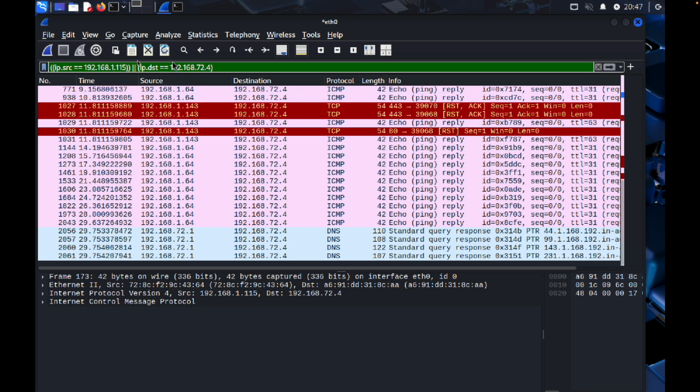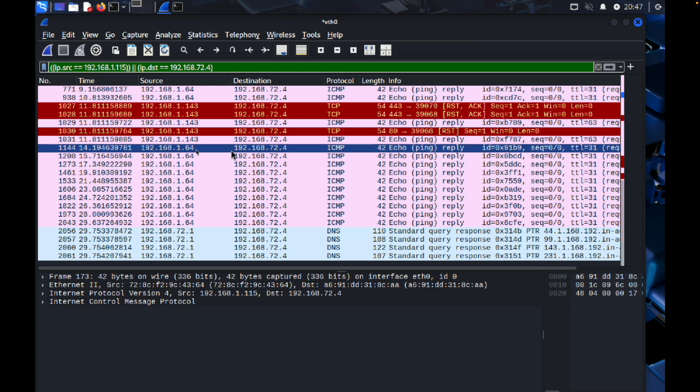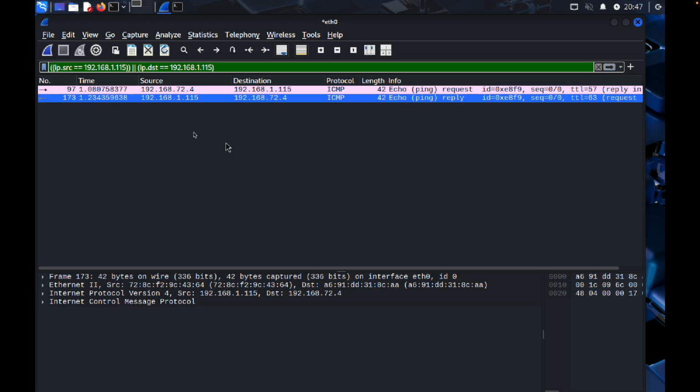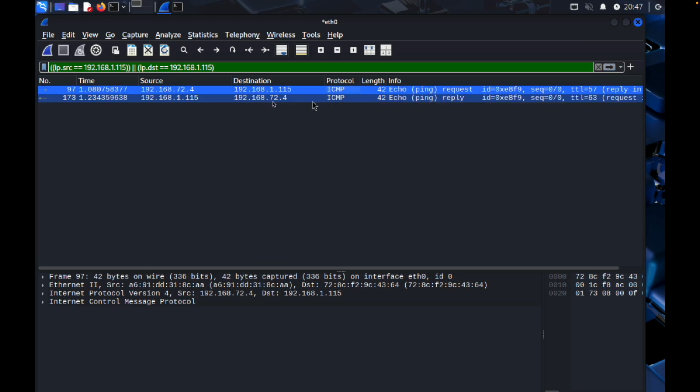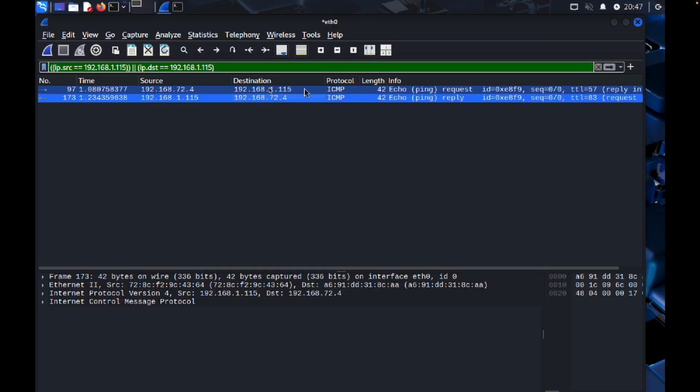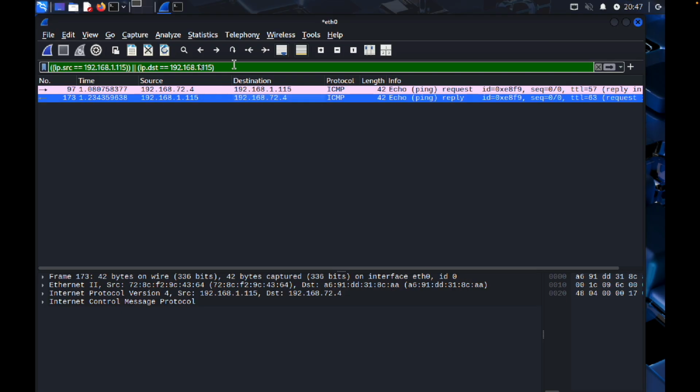Every time the destination was this, it gives the response. But what we're looking for here is that the IP destination could be the same as 1.115. So here you can see how a request and reply were sent.